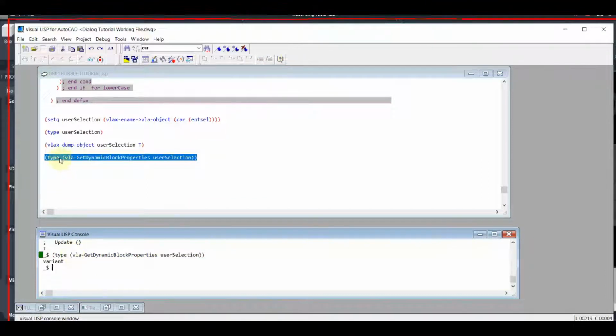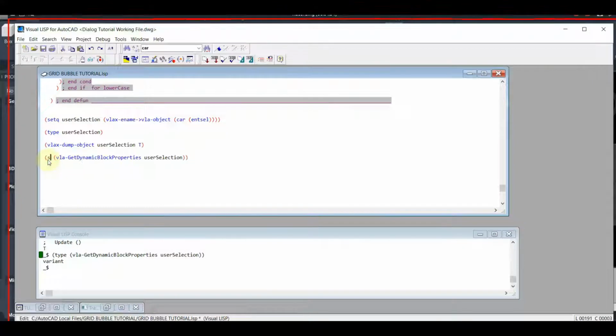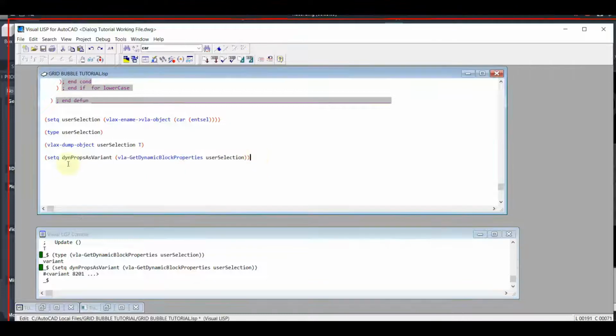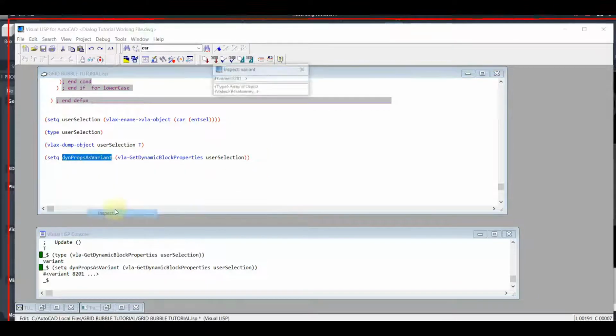Variant, okay. So seq din props as variant. So type array of an object, value safe array.